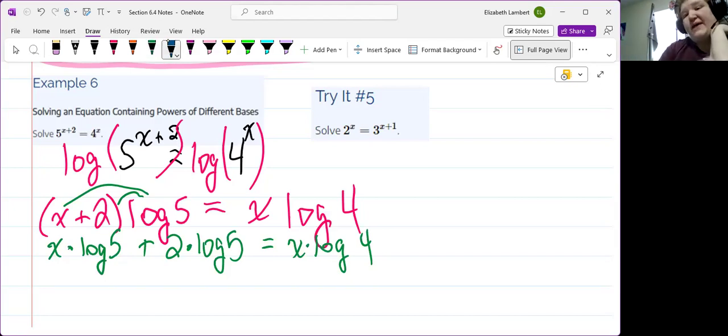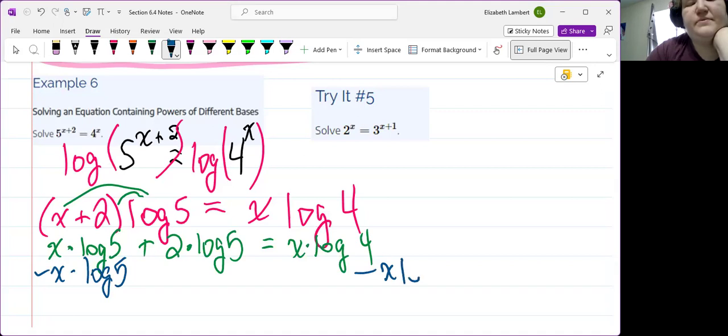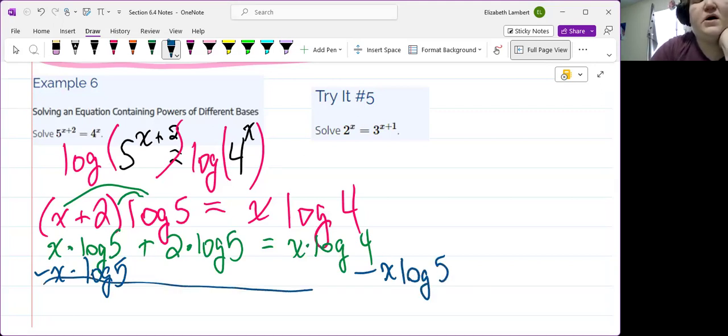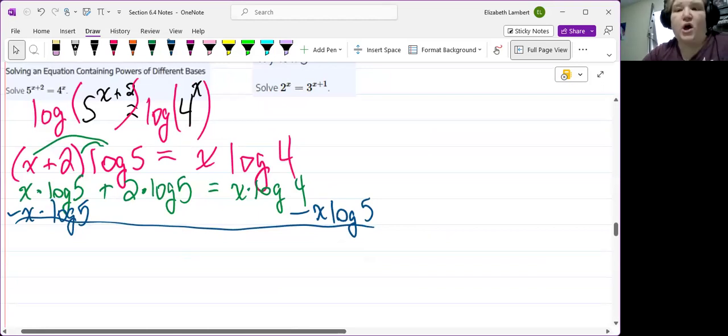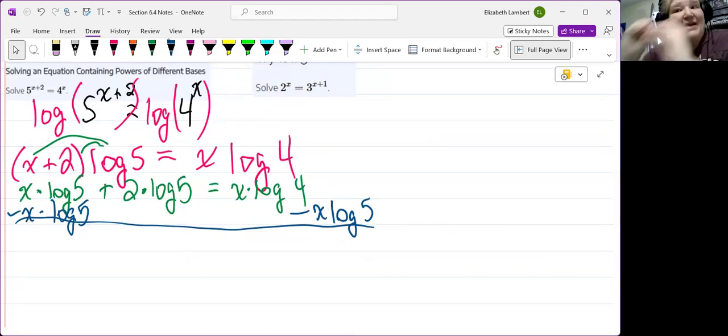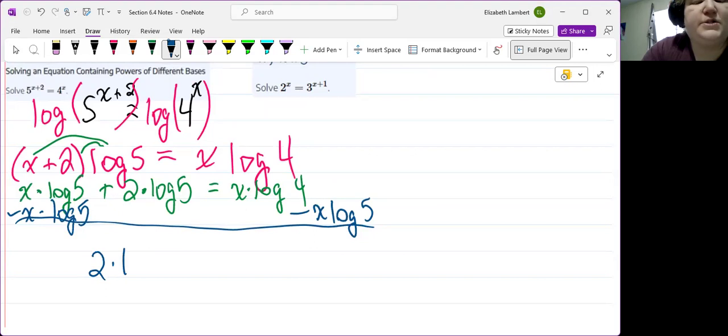All right, so 2 of those terms have an x, because remember, terms are just multiplication of things. And the 2 times log 5 has no x. So I'm going to minus this guy to the other side. I'm going to write it a little off center on the right because while they both have an x, the logs are not the same base and the same number inside. So we're not going to be able to directly easily interact those. So 2 times the log of 5 equals, so x times log 4 minus x times log 5.